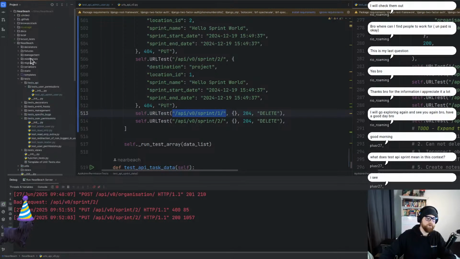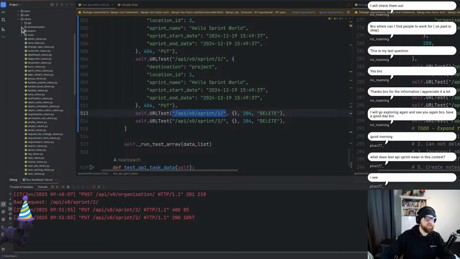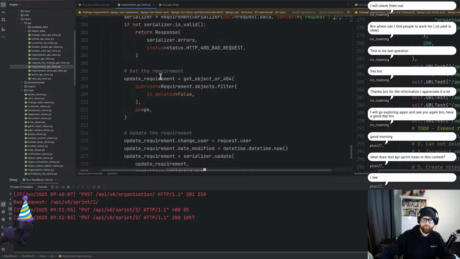We're going to actually go and edit the API right now. We always find a bug whenever we write unit tests. We're so close to not finding a bug, but we found one. We want to go to NearBeach, views API, and open up requirement API.